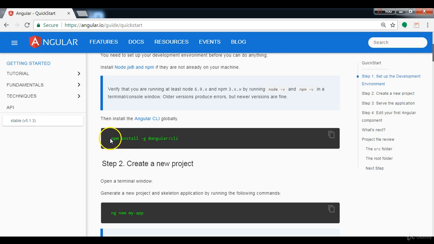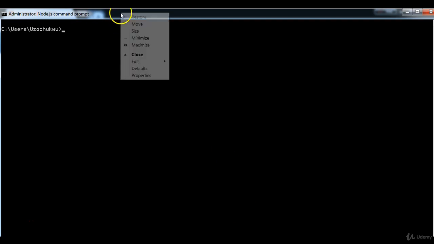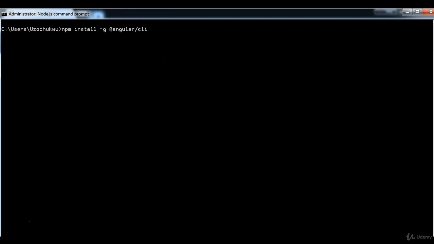So what I'm going to do is I'll copy this, then go to my terminal. Then I'm going to paste this here. Then I can add the @latest. So this is going to give me the latest version because I already have Angular installed, that is the CLI, but it's version 1.4.0 or so. So with this npm install, this -g is going to install the CLI globally. Then @angular/cli, then you add this @latest. It's going to take some time, so I'll just hit enter, then pause the video. When it completes, I'll come back to it.